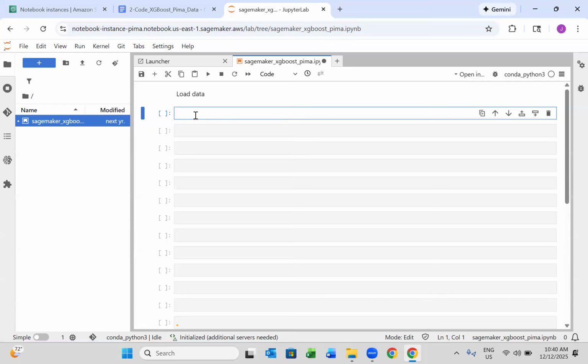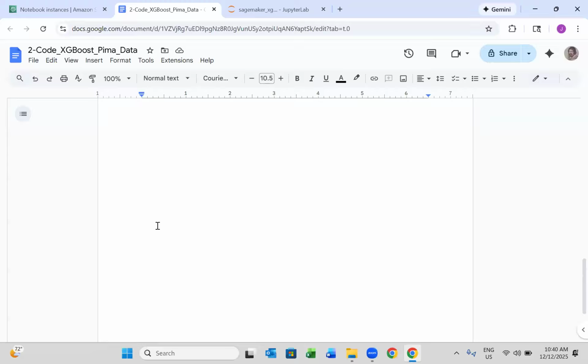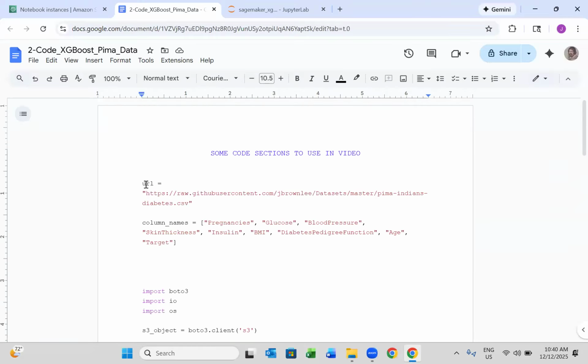Okay. And as you will see throughout this notebook, I saved the code for certain sections in this Google Doc. For example, for the URL, I don't want to memorize the URL where the data is, so I save that here. And also, for example, these are the column names that I want to use for the data frame that I'm going to create. I don't want to memorize that.